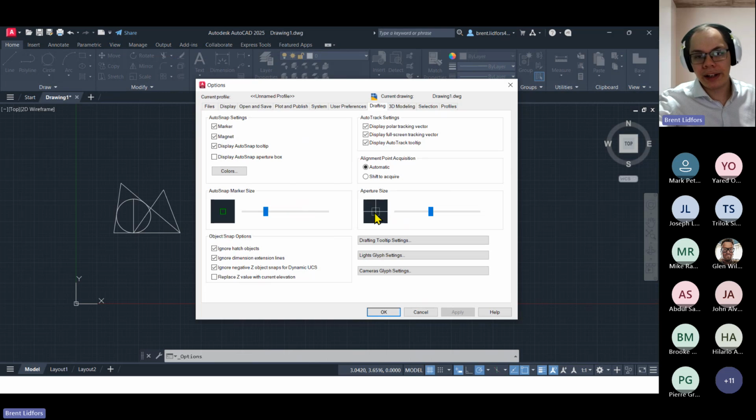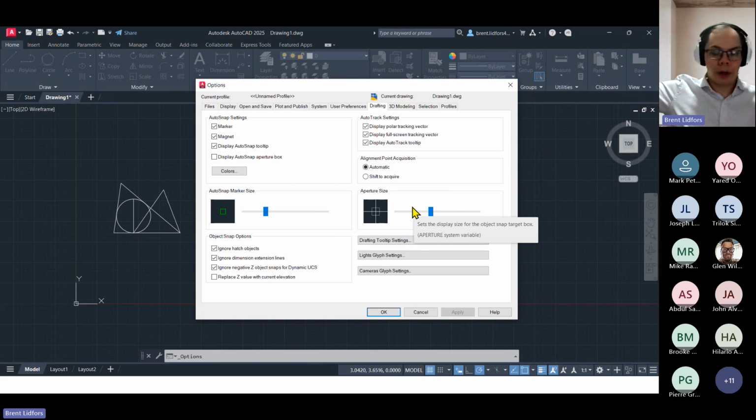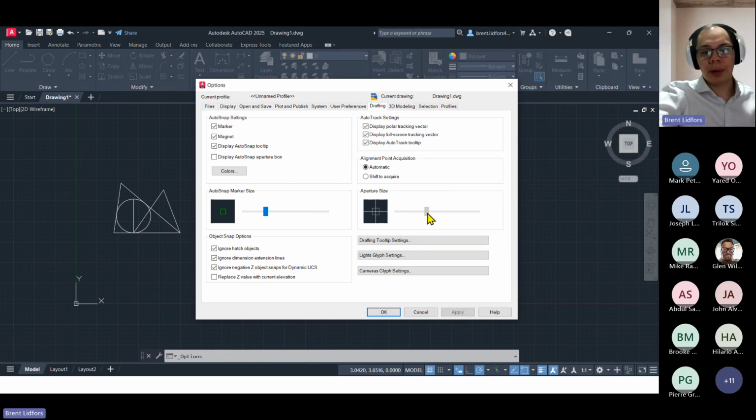And on the right side here, we also have aperture size. Aperture size is the square size that AutoCAD is using to detect available object snaps. So if you don't want it picking object snaps that are really far away from your cursor, you can decrease the aperture size and it'll have a smaller search area for object snaps. If I make this larger, there's a bigger square it's going to be searching for those object snaps.